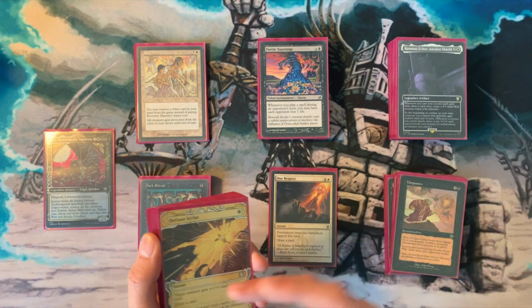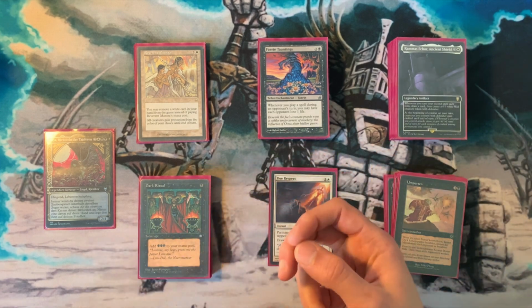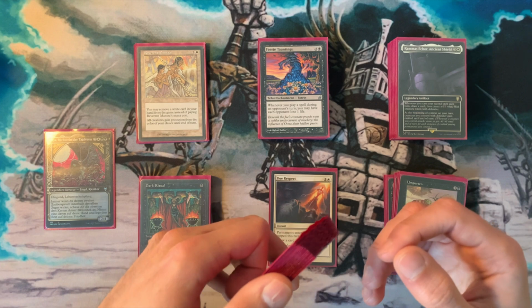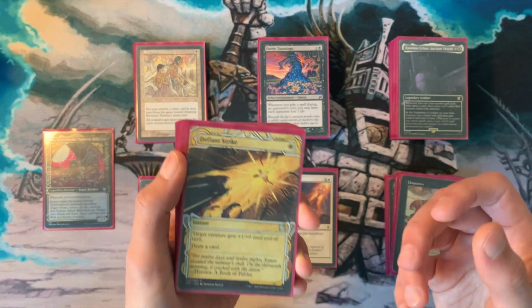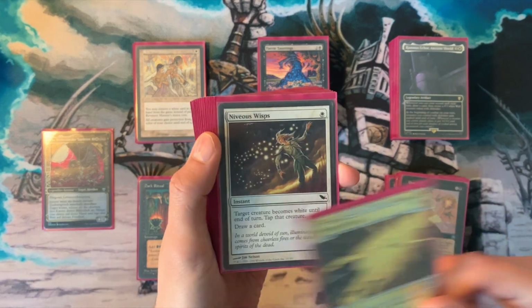Obviously you want to keep the instants for your opponent's turns, so you can churn a little deeper into your deck as well, picking out the cards you actually need or want, throwing the rest into the graveyard. And we're going to try to do that every single turn, at the latest at the end of any player's end step.